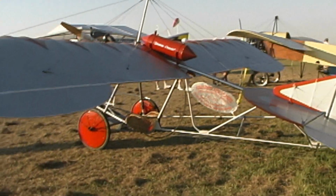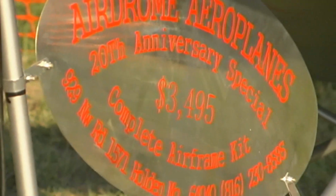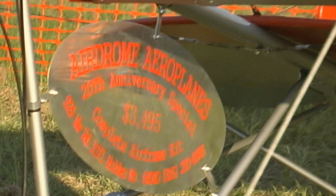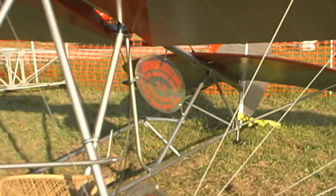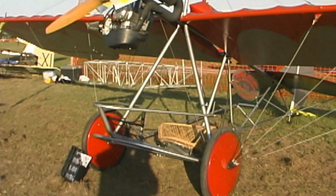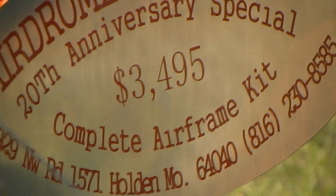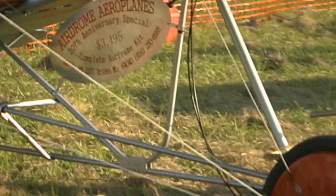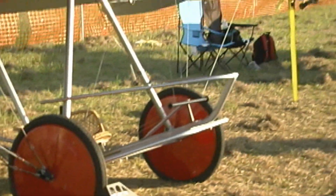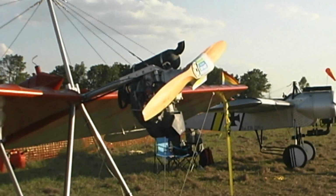Now, is there any special tooling or jigging or anything that you require in order to build this one? There's no real special tooling with any of our kits. Most of the machining comes done, all the welding comes done. You do have to do some bending in our kits, and we provide full-size bend fixtures for that. It's a simple piece of paper glued to a piece of plywood. You cut it out with a jigsaw, hook the aluminum tube, bend it around, hold it 5 seconds, release it. The shape it springs back to is the airfoil. So we've predetermined all those things. Those are all full-size tracings in the kit. So you do the bending yourself and you do the riveting. But if it takes anything beyond basic hand tools, we do it with the kit.